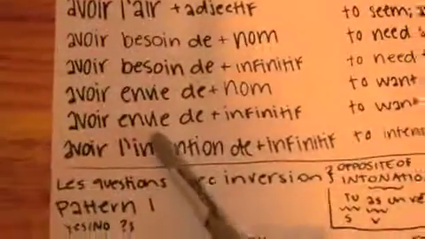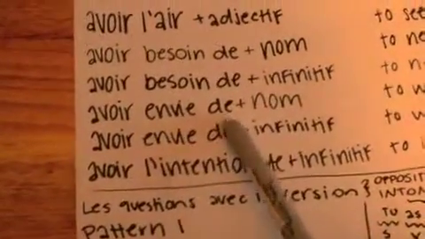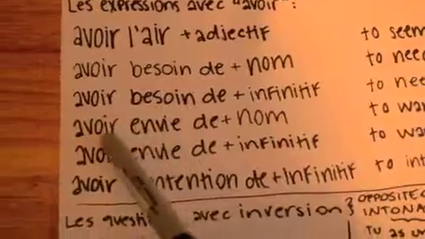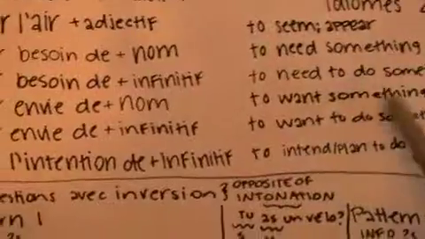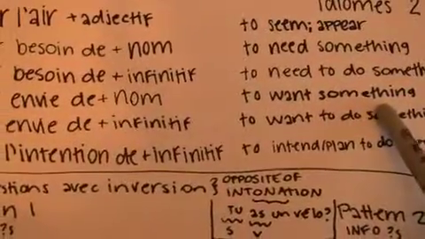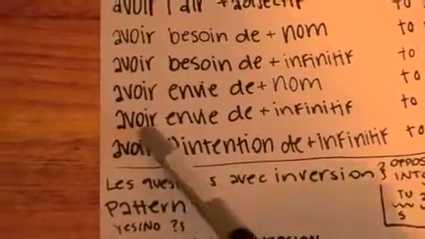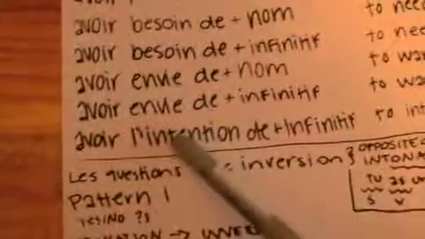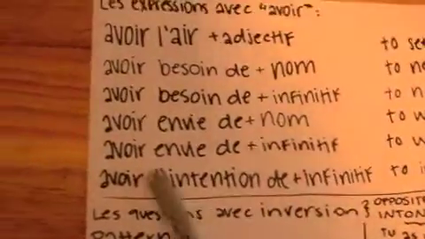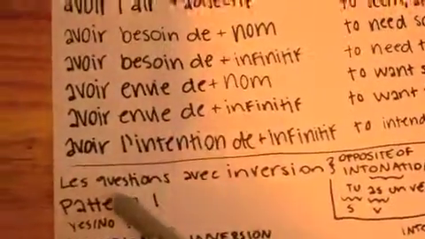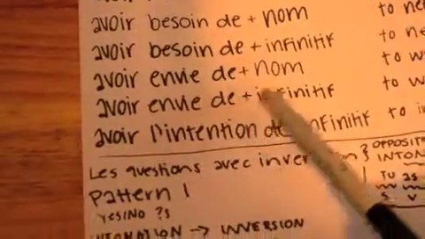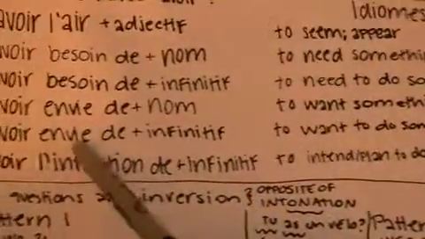J'ai besoin de plus an infinitive is to need to do something. The same methodology applies to avoir envie de. If I say that j'ai envie de l'argent, it means that I want money. That's something for me, it would be money. Right now, I have an envie de l'argent. But moving on. If you want to say you have an envy of doing something, let's say, I want to go to the movies, j'ai envie d'aller au cinéma. Having an envy of doing something.